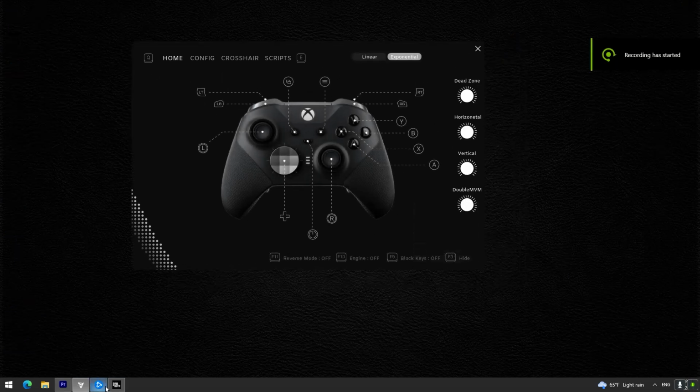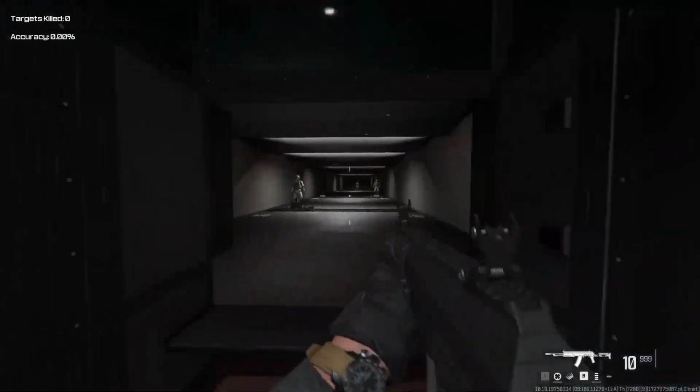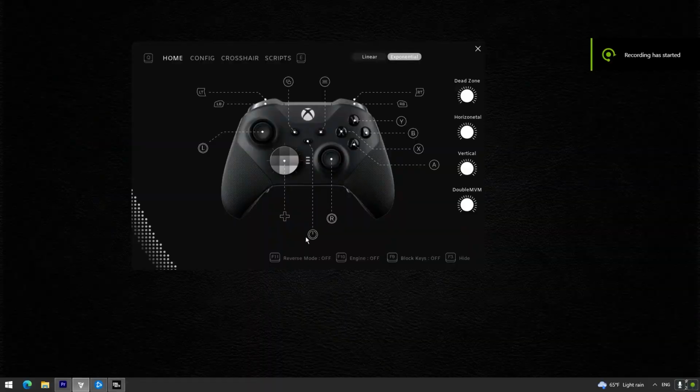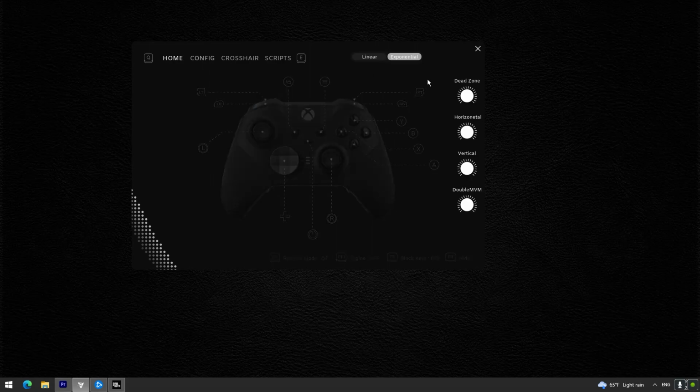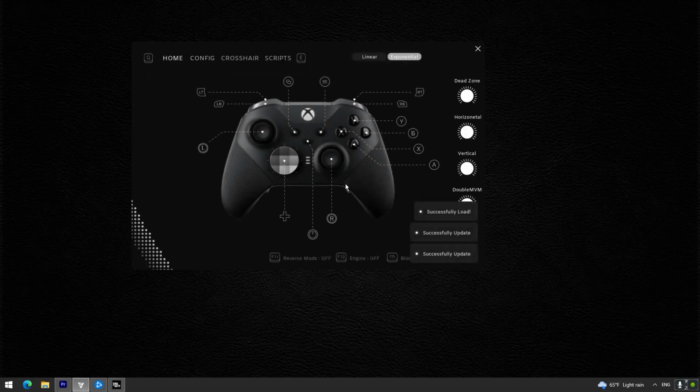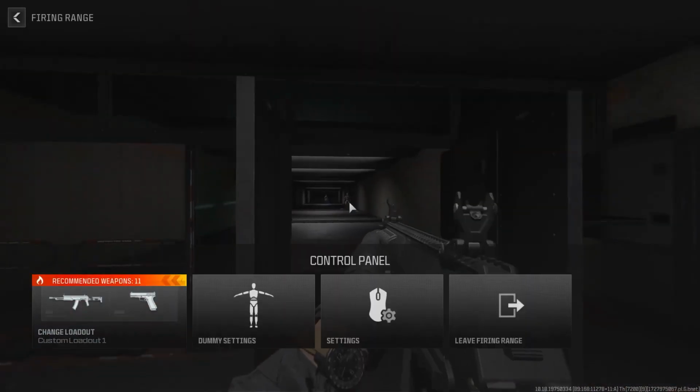Now guys, quickly I'm going to show you how to use the software in Warzone and how it actually works. So first thing you want to do is set a key for on and off, okay? This key here, we're going to put to whatever you guys want, but usually I use 7, okay? I click 7, I click close, obviously we want to save the changes that we do, load the config, and we want to click engine on. But that's not everything, okay? You want to go in Warzone and click escape settings.